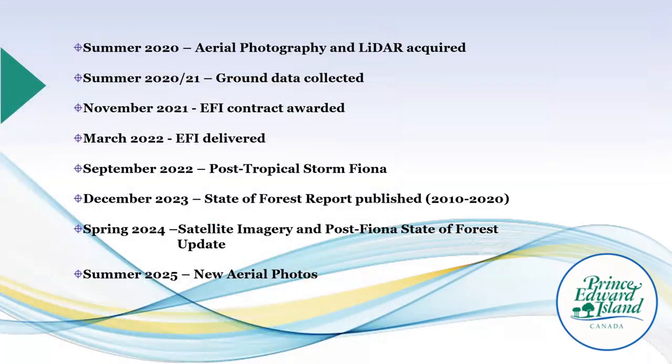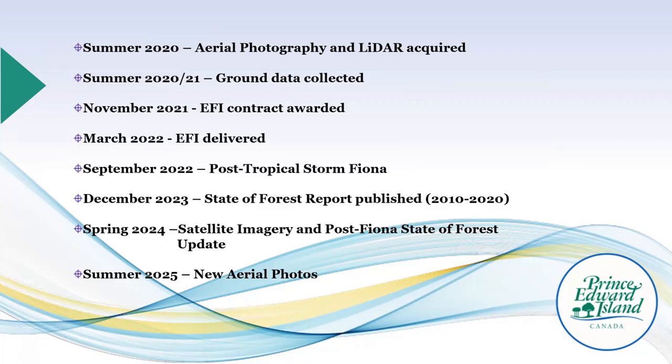So here is a quick timeline of the work that we've done since our first full acquisition in 2020. That summer, we had the aerial photos and the LiDAR done. At the same time, we were doing a full ground plot program with 800 random plots across the province in all forest types that we could. Then when that was all completed, we were able to award a contract to conduct an enhanced forest inventory, area-based approach, to Leading Edge Geomatics. A couple months later, that was fully delivered to us.